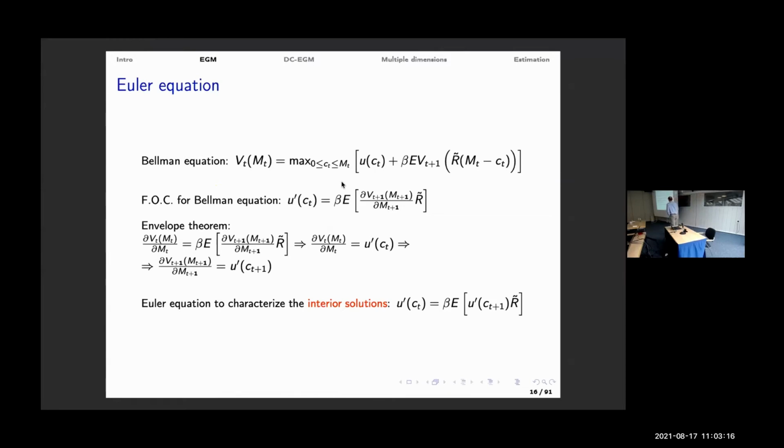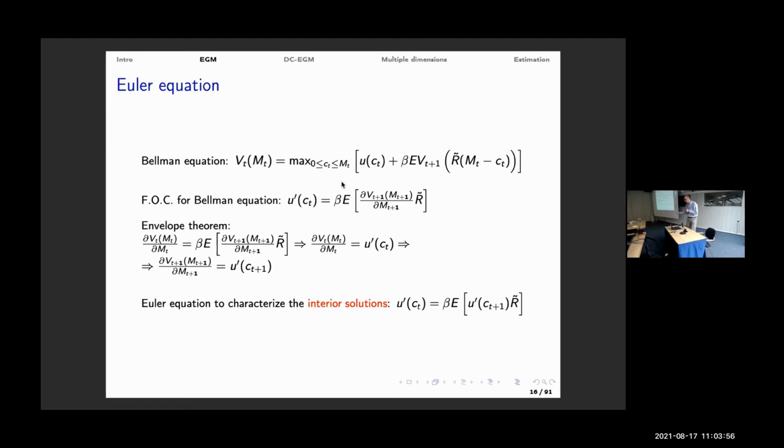Very simple, right? We write the first order conditions for the Bellman equation over here, and then we differentiate the value function itself using the envelope condition. We notice that this object here is the same as this with a different sign, and that's due to our intertemporal budget constraint, really. And then we can plug in the marginal value function with respect to the amount of wealth. That's the same as the marginal utility function evaluated at the optimal consumption level. Shift this forward and plug it back in, you get the Euler equation that I'm sure everybody is very familiar with.